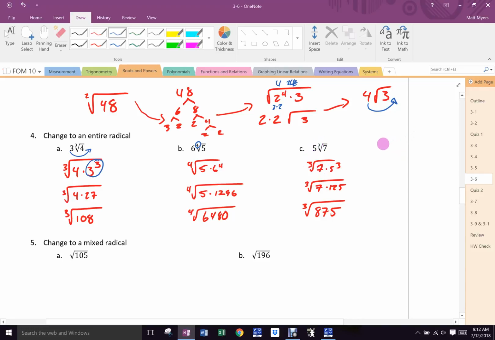You don't have to do it. 2 7th root of 2. How many 2s have to be back under there? 7. So this would be the 7th root of 2 times 2 to the 7th. And 2 and 2 are the same base, right? So what do I do with the exponents when I'm multiplying? Because they're the same base. I add them. So this would be the 7th root of 2 to the 8th.